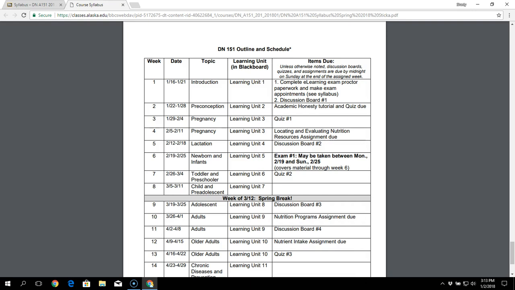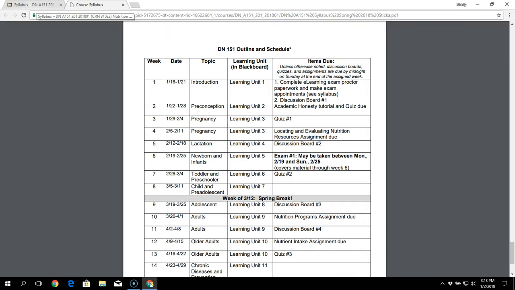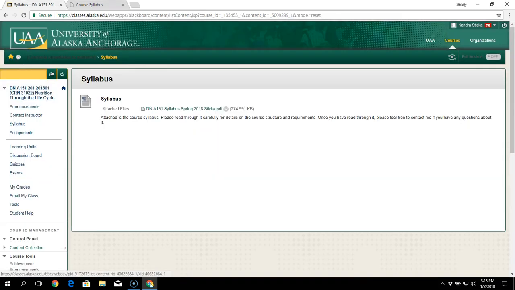So that's just one key piece on the syllabus I wanted to highlight, so that you can use this really as your guide. I would recommend plugging these dates into your calendar or whatever you use to keep yourself organized. I do have a note that things could change, but I try and keep it very close to this to help you be able to structure your time.